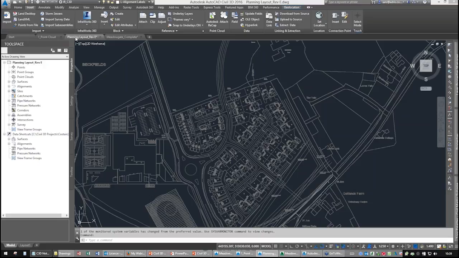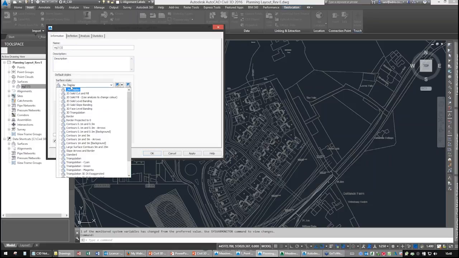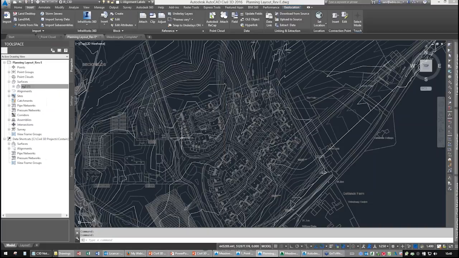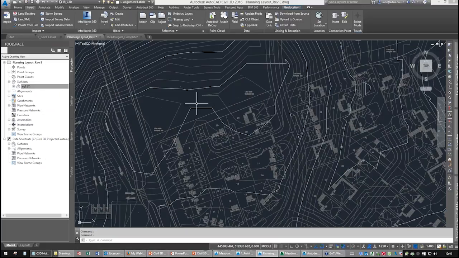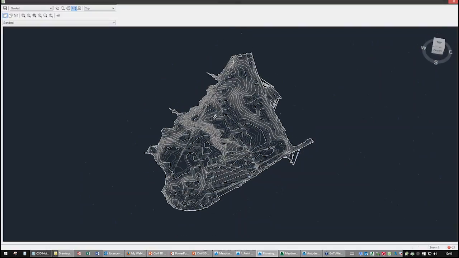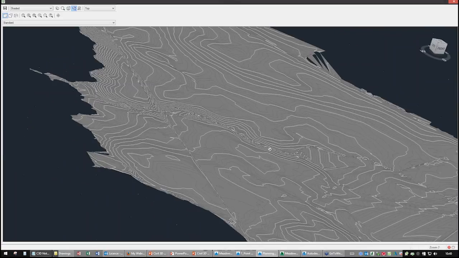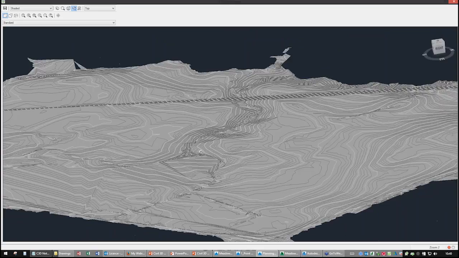So what I've done in preparation for this is I've brought the survey in already, and I've just created a surface from it, and we can have a look at the surface. If I just turn that on from no display to some contours, and there's the contours for the surface. Okay, I showed how to create surfaces last time, so I'm not doing that this time. And again, if anybody has any specific questions on how to create a surface from a survey, then let me know. But we've already got our surface in there.